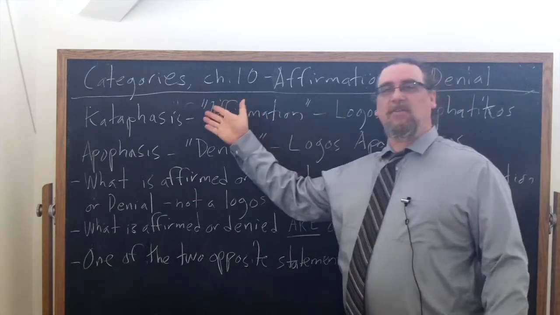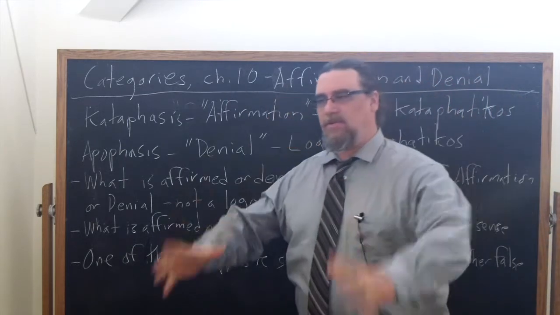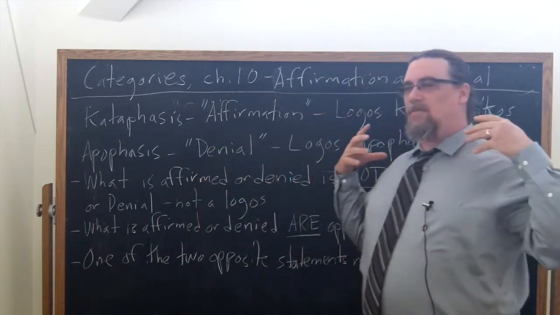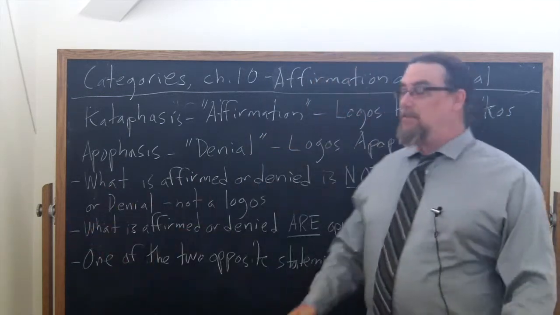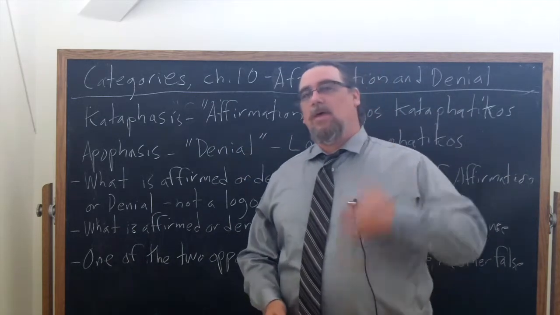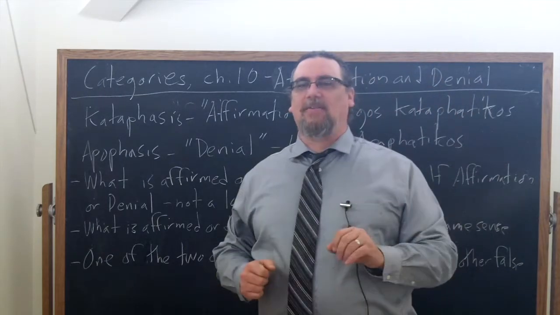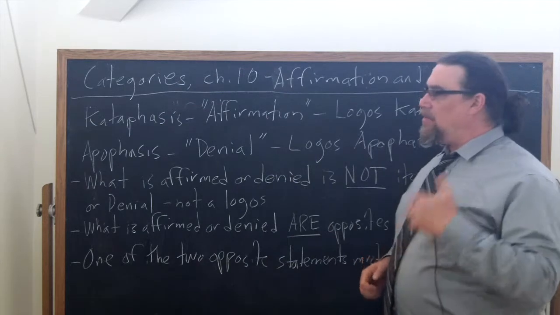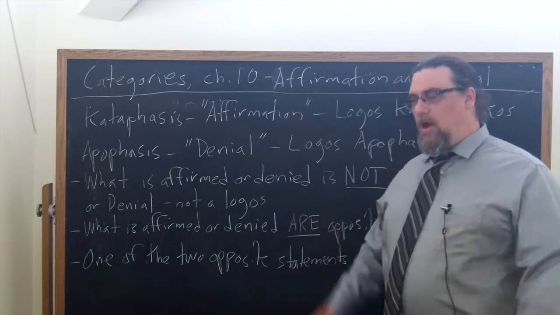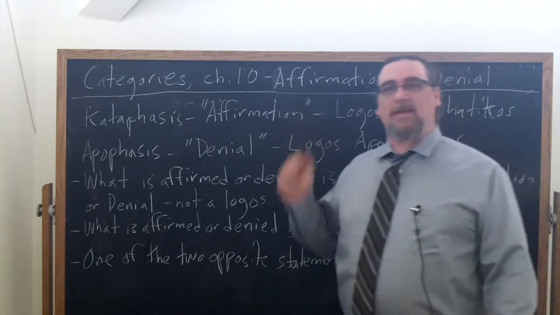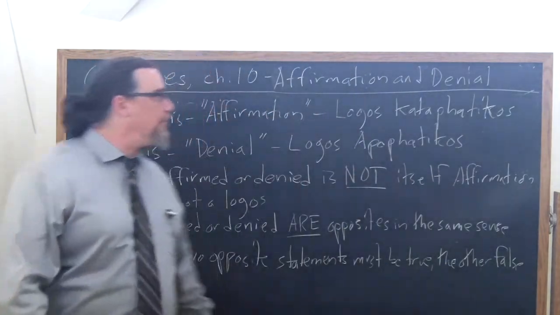There is kataphasis and apophasis. Kata literally means downward. So think of saying down, saying this is the way things are. You're laying things out in speech. Apo means away. The phasis is coming from speaking, right? So saying, no, it's not that. It's something else instead. And by Aristotle's time, and especially in Aristotle's work, these come to mean what we call affirmation, saying something is the case, and denial, its opposite, saying that something is not the case.